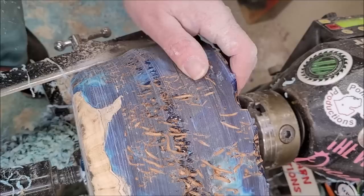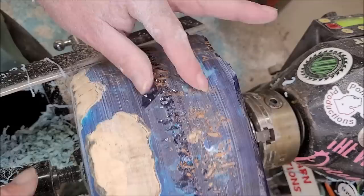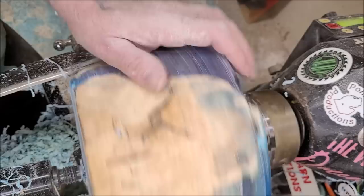So that's a big exothermic crack there. And I believe that's another one there. This is rough. I get into this section right here, and it's just eating the tools up. I knew it was gonna do it. It's really irritating me. The tear out is awful, because it's just bouncing off everything.